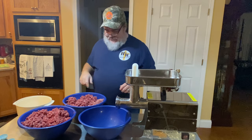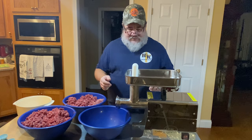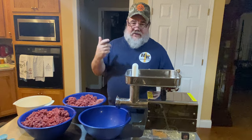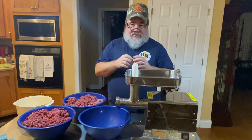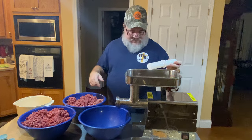Follow your instructions. So what we have to do is we've got the 4.5 millimeter wheel in this, and we're gonna grind it through, get a fine grind. It'll make a lot better jerky. So we've got a jerky gun that we're gonna use, and we're gonna try a couple different things. We're gonna try the round tip, if we have it. I think we do. And there's a flat tip. So we're gonna try 2 different ways, but right now we gotta grind all this the second time.